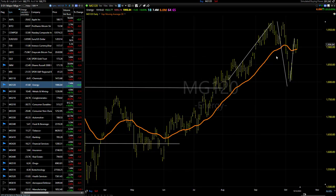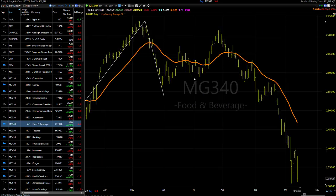Energies — not a whole lot to report there. Kind of Flatsville, still that retrace look to them. As you saw in the Landry list, there's at least one that's beginning to set up to the short side and look toppy. There are a few more, but none are worth going after as possible trades.